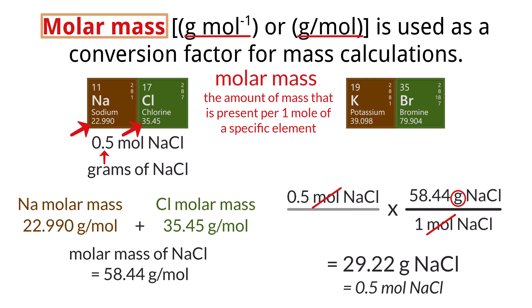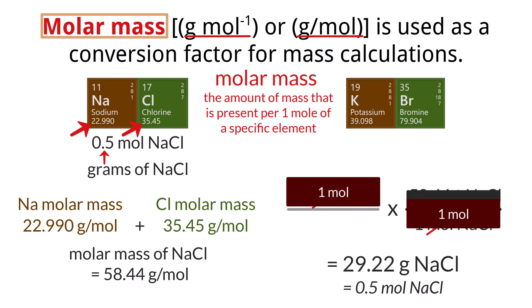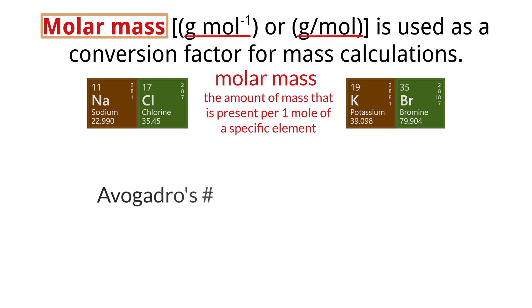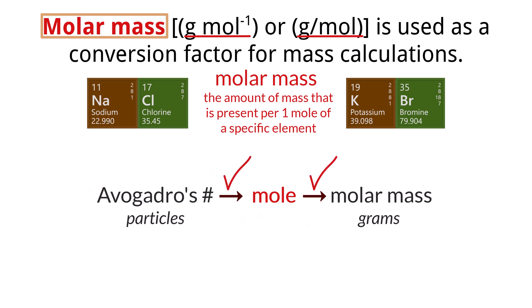In a hypothetical problem where we are given a value in grams and need to convert to moles, we would divide our starting value by the molar mass. If you are ever unsure of whether to multiply or divide, just remember to show the units in your work to ensure they leave you with your desired units after calculations. Like Avogadro's number, molar mass is another conversion factor you should get comfortable with. These two conversion factors have the mole in common — Avogadro's number takes us from particles to moles, and molar mass takes us from moles to grams. If you need to convert from particles to mass or vice versa, you will have to use both conversion factors.